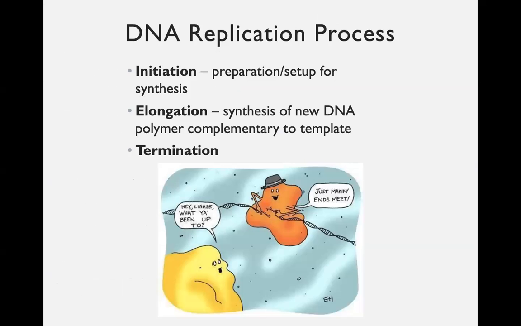All right. So now we know generally what's going on, and we know the proteins that are involved. So now let's talk about some detail of the process. I've already talked about some of the process, but we're going to go through each of these main steps of the replication process. So there's the initiation, which is the preparation for DNA synthesis. Elongation, where the DNA is actually being made, and then termination. So it has to stop at some point, and there's certain things that have to happen to make the process stop.